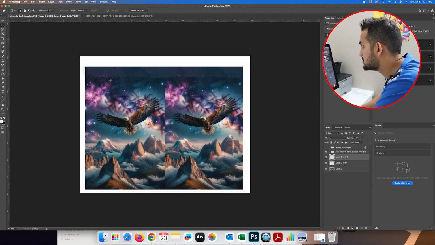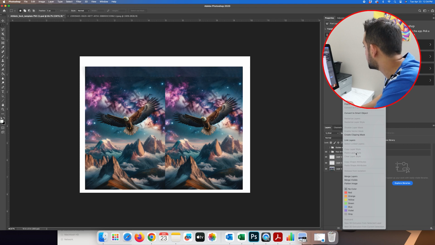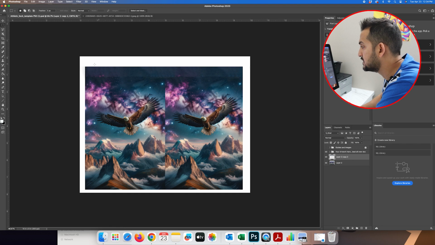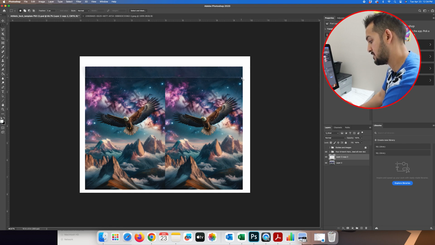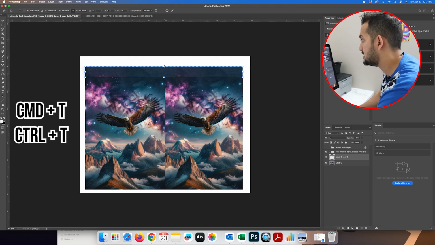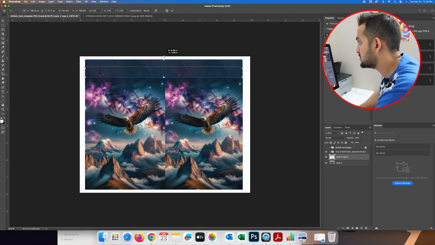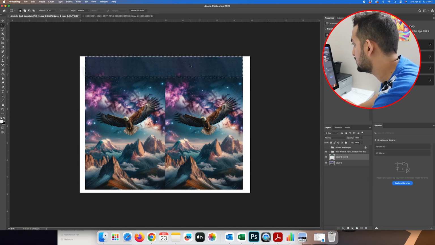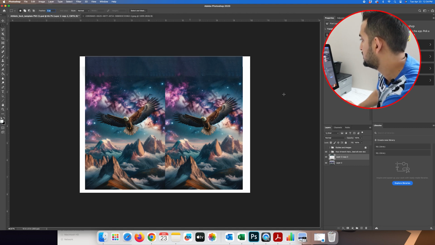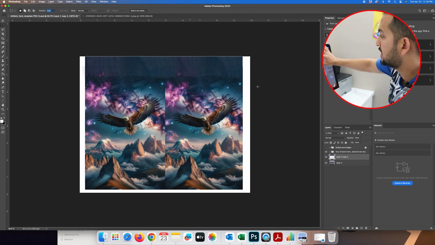And again, if you wanted to just copy and paste, you can. You can also merge these layers, and here's another way to do it, watch this. So I can merge these two layers that I just made from my Content Aware Fill. So select them, right click, merge layers, and then if I didn't want to keep doing that, I just select that part of it and hit Command T to transform, and then hold down Shift, and then I can just go like that. Boom. So that could be the rest of the design.